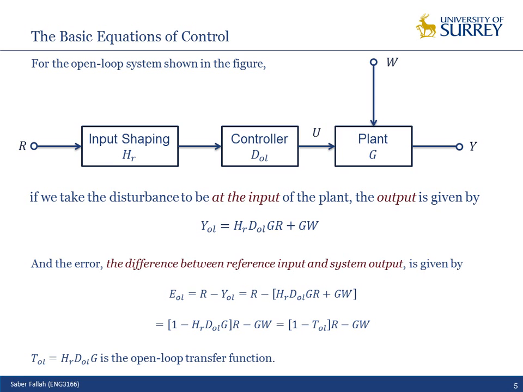In this module, we mostly work on this variable, the error. We want to control the error. For the open loop system, the transfer function from the output to the disturbance and the inputs will be based on this relation. But as I said, because of the advantages of the closed loop system, we would like to work on the closed loop system. How can we calculate the error of the closed loop system?